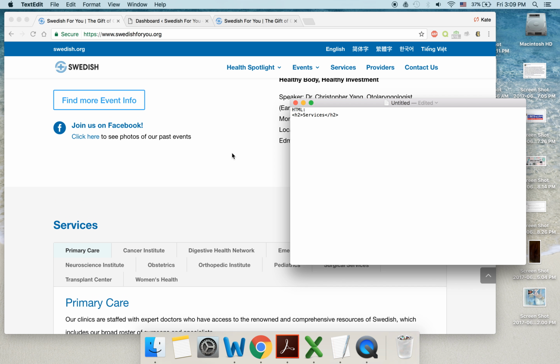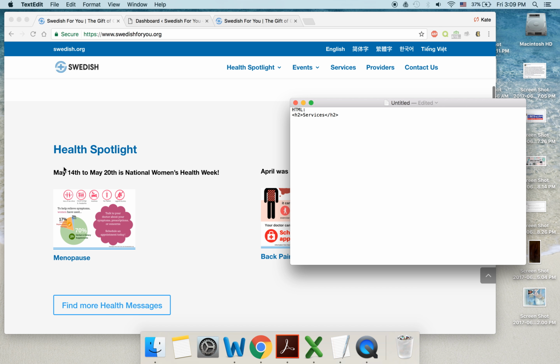For text, for example, this text, May 14th to May 20th is National Women's Health Week, you would use P, the same as H2 with the brackets, and then close it with /P. If you want to make it bold, you can do bracket B and then close bracket B for bold, and I believe italics is bracket I and close bracket I.